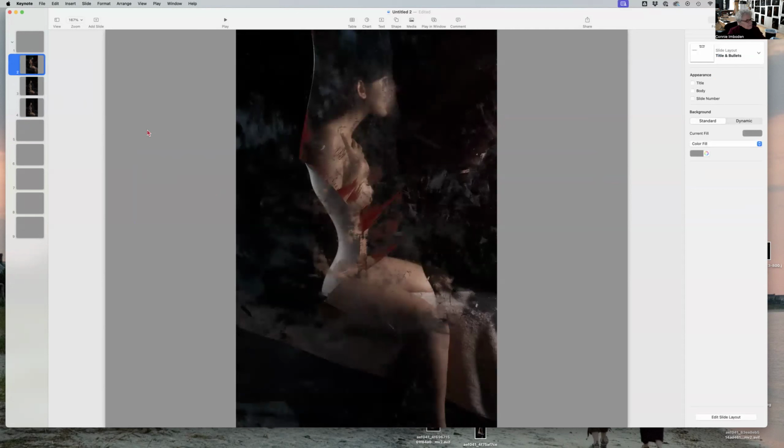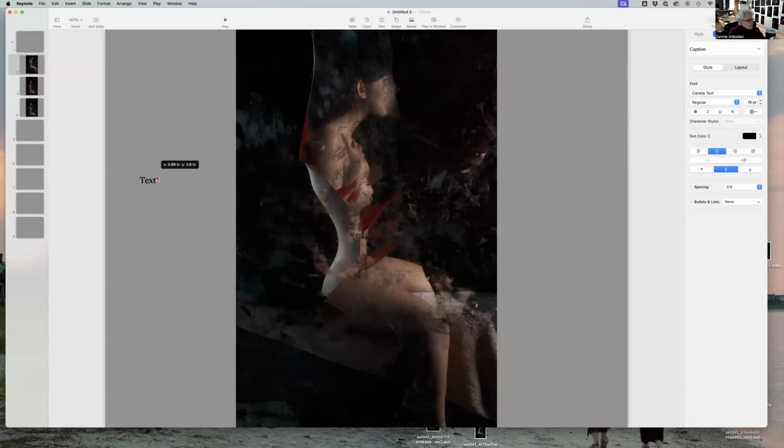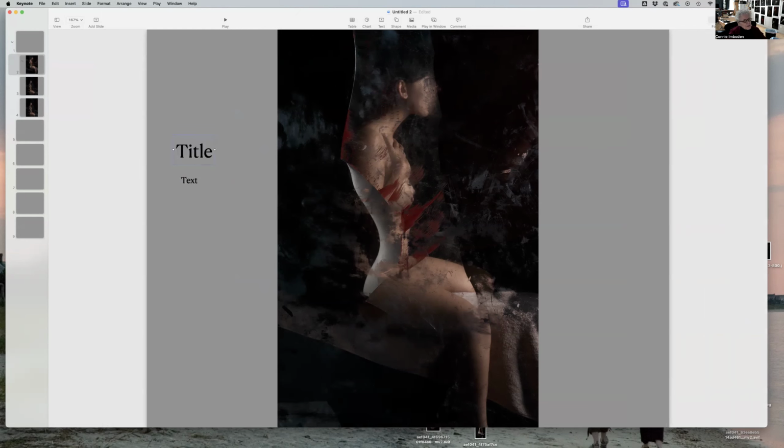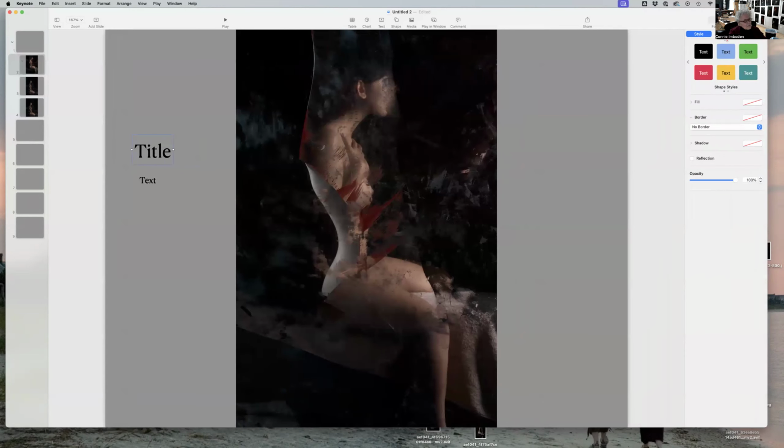Okay. So if I want to put a title on this, I would go over here, hit Text, come over here, and then just start typing the title. And because it's a Mac program, to make the font bigger or smaller, you just hit Command plus, and you can make it whatever size you want. You can also go over here. This is the format bar. So if you don't have this bar, hit Format and it will come up.